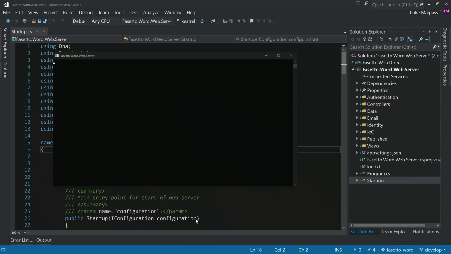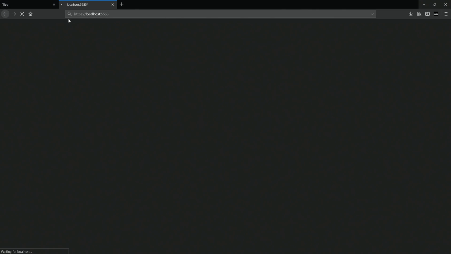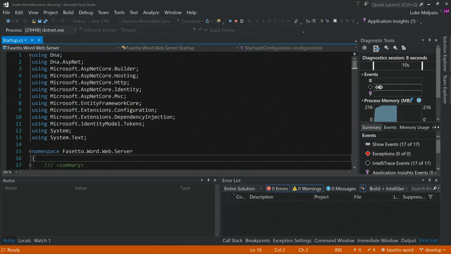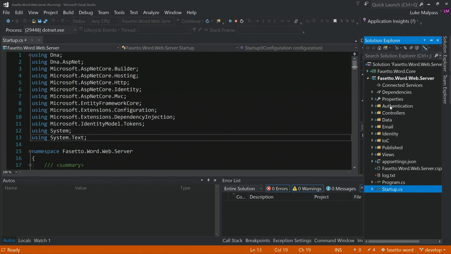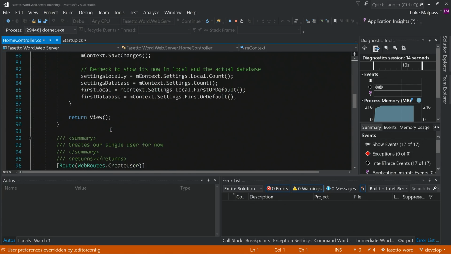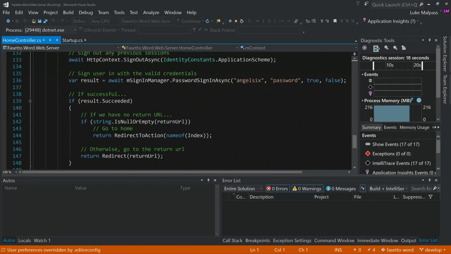So if we just run this now, we can then check the site works basically to make sure nothing's broken. And then like I say, we'll do more tests afterward. So one of the tests, what can we do? Let's take a look at home control. We've got this running. I've already got a user. Let's try log in and then look at the cookies maybe.